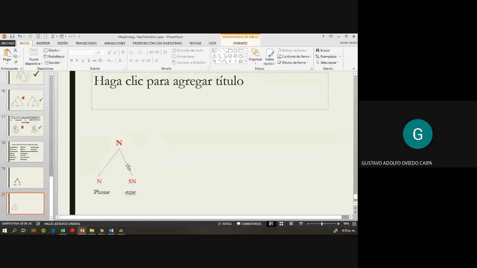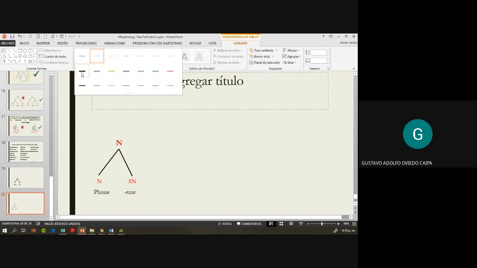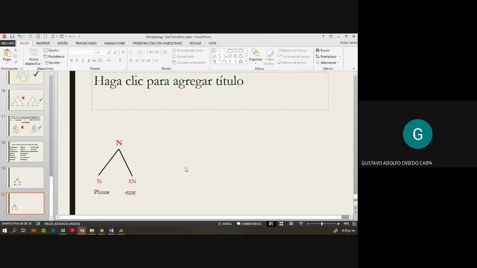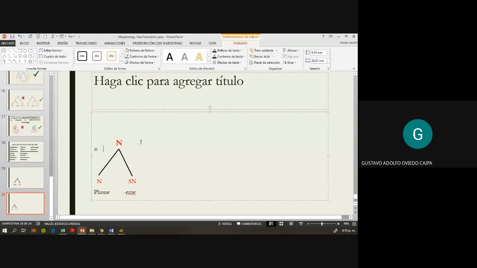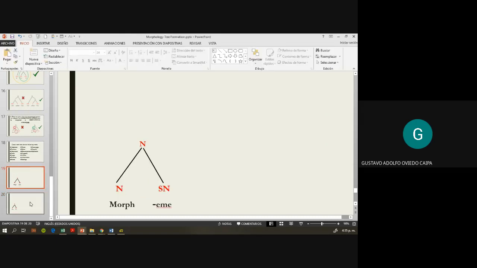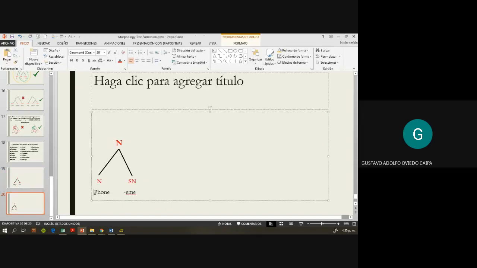This should be, so far, kind of easy because these elements are very transparent. But anyways, if you have any doubts as we do this, ask the questions. If you have a different result, tell me why you have a different result. But for the moment, this is how this tree should be. This is the one for morpheme, and this is the one for phoneme. Basically the same, because they're very similar elements. So they should have very similar constructions too.